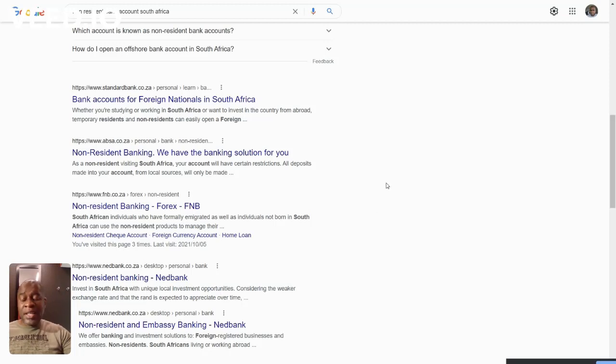And then you can also send forex from outside of South Africa into your account. The bank will receive, convert to rands, and put into your account. Or you can deposit forex over the counter. The bank will receive those forex notes and convert to rands into your bank account. So I thought it's very, very important that I mentioned that you cannot just send anybody to deposit rands into your account or transfer rands from their bank account to yours. So you can make payments, but you can't receive directly.